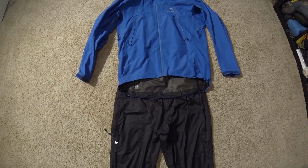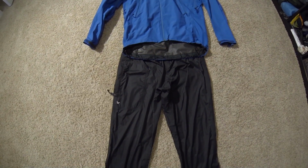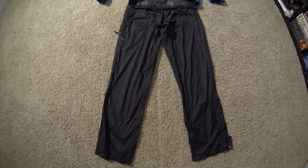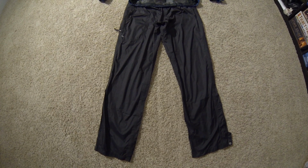Moving on downward, the final thing I'm going to talk about are the dreaded rain pants. And like I said earlier, I'm not a big fan of rain pants, and I normally either don't wear lower rain gear or wear a rain skirt. So when I turn to rain pants, it's normally for really cold conditions, like cold, rainy days, or snow conditions. If you're crossing a lot of snow fields and you're having to sit on snow, or you're post-holing all the time, it's nice to have rain pants to protect your legs.